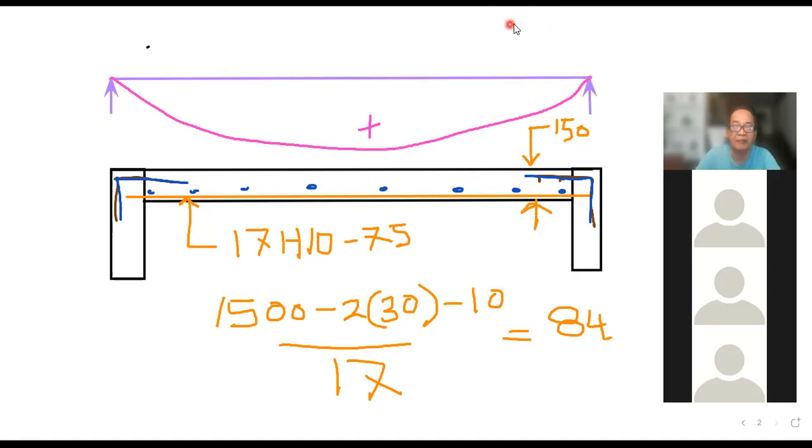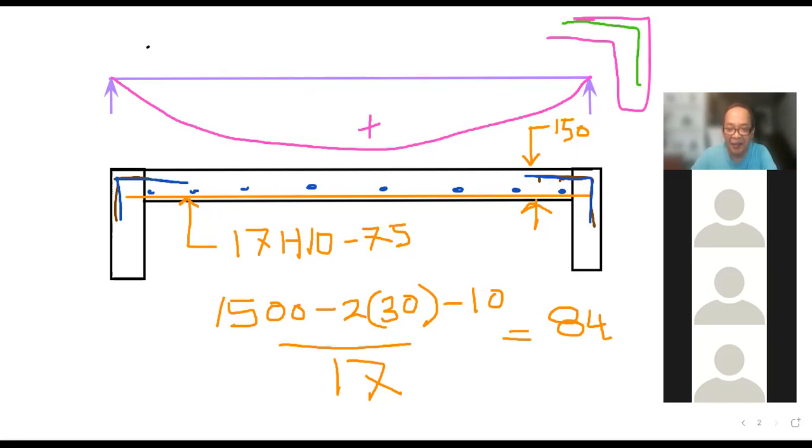Whenever there is an L beam connected kepada slab, whenever we see cases where we have an L beam connected directly kepada slab, then we need to provide this anti-crack bar at the junction between the beam dengan slab. Always, yeah? To provide provision for anti-cracking, right? Okay, so this covers kita punya third example.